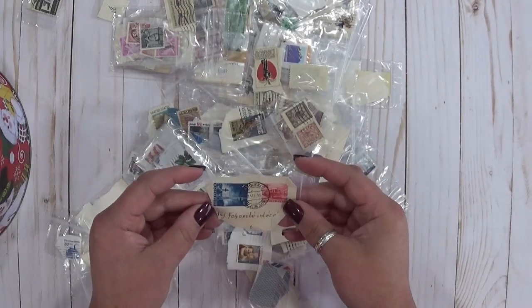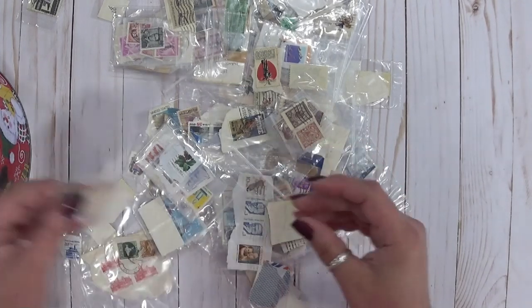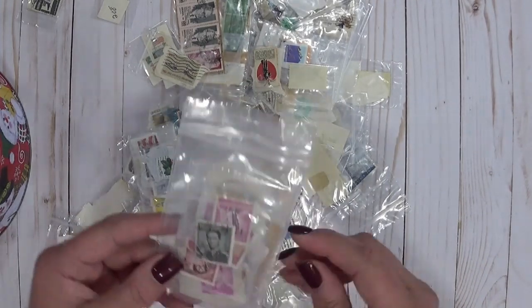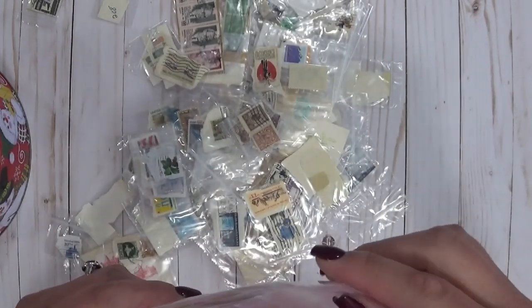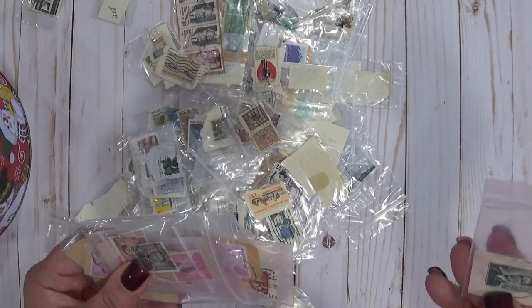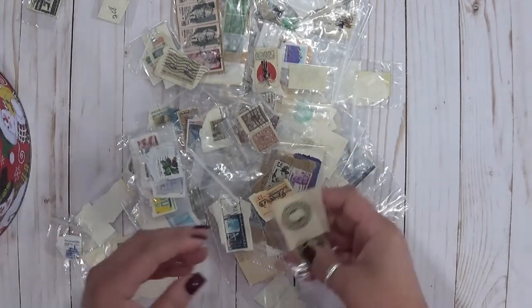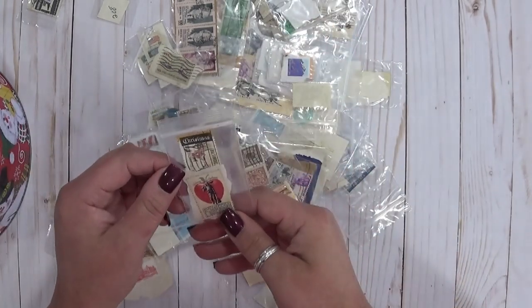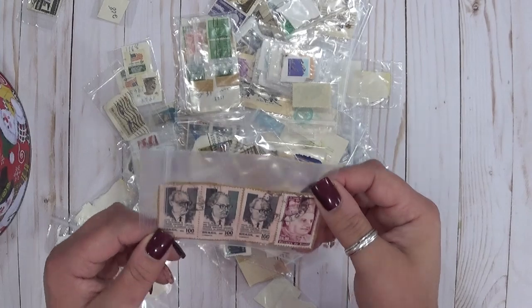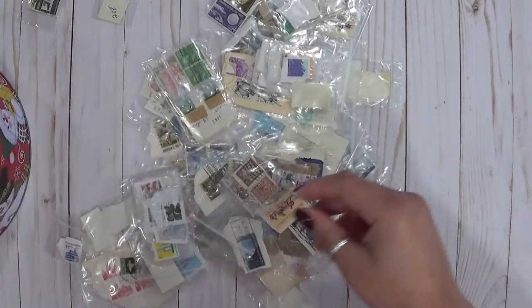There's like some raspberries — some different fruit stamps and birds, stuff like that. I don't know where this one is from. Oh, there's some pink ones for my pink girlfriends out there! Oh, that's from Belgium — hey Peggy, I've got a crafty friend Peggy from Belgium, she and I did a journal swap years ago. And there's some more of the ones on the paper that are embossed. United States, Johnny Appleseed. Another Christmas one — very cool, since I'm working on some holiday things. These are from Brazil.